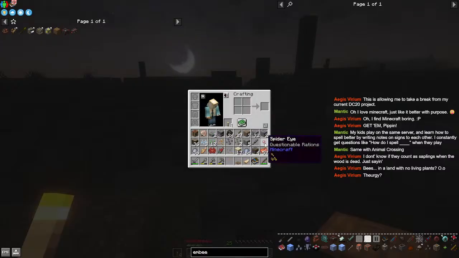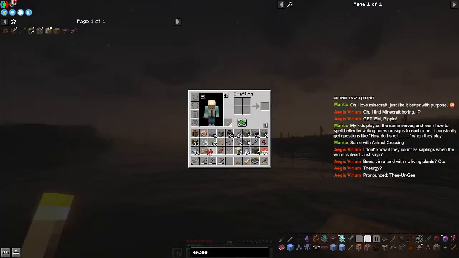We got a spider eye, though. That's handy. We got no string off that spider, which is disappointing. We have a whole bunch of crap from fishing that we can't use. Sorry, crab, but I'm gonna toss you away.